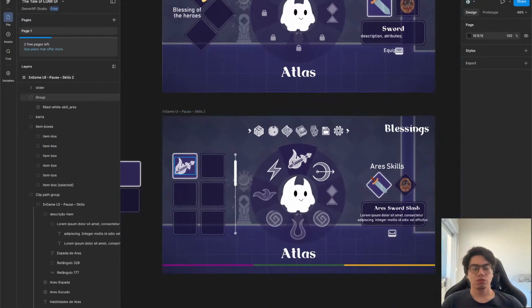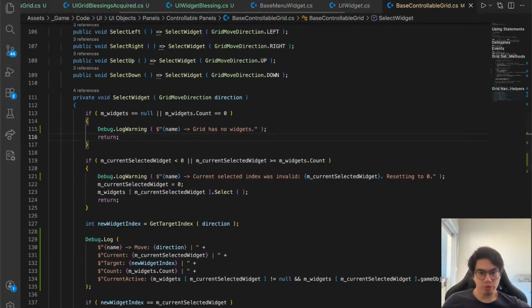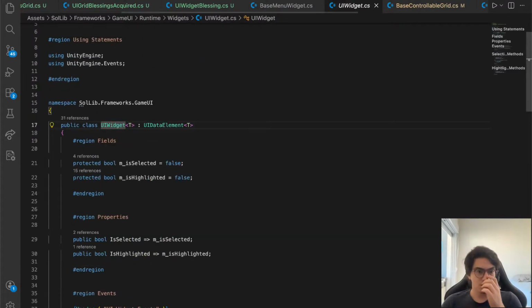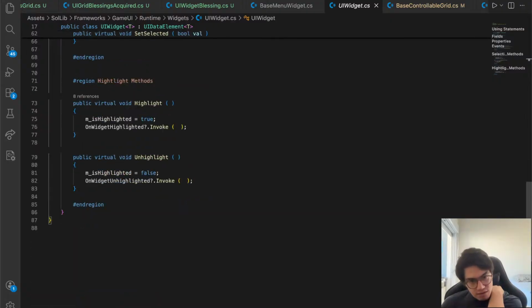We'll keep building on this, but I'm having a bug with the grid because I'm treating the widgets on this grid, if you highlight, the same as selection. They are different things. You can highlight and select, so we'll have to support both. And the problem is I have two selection here, but here I have highlight.